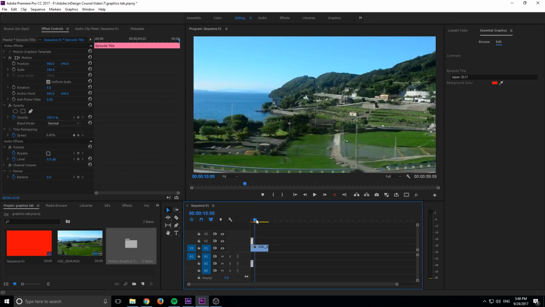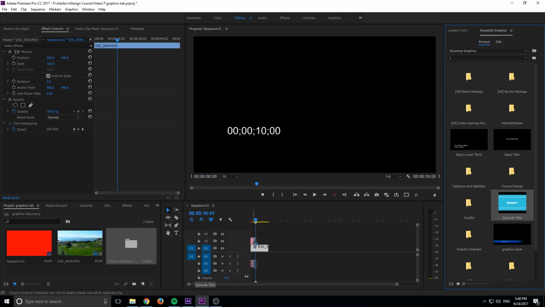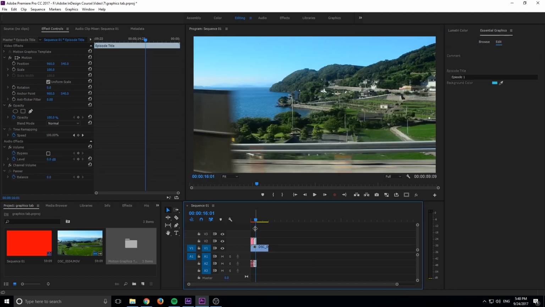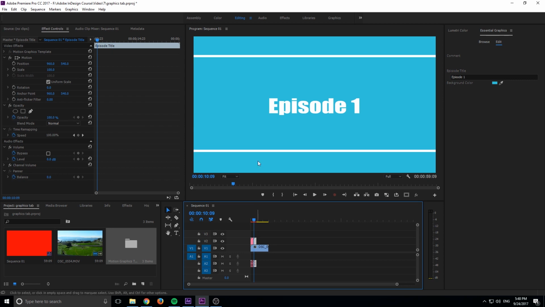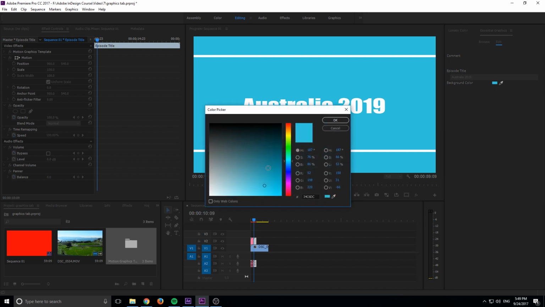And look, I just want to show you the power of this really quickly. Let's go back into the essential graphics and grab one that goes right after it. And so now we can just give it some random name. Let's click on this one. So now it has it selected. And let's give this one, I don't know, just make something up. Australia 2019. And then let's give it a background color of greenish. Let's go bright green.